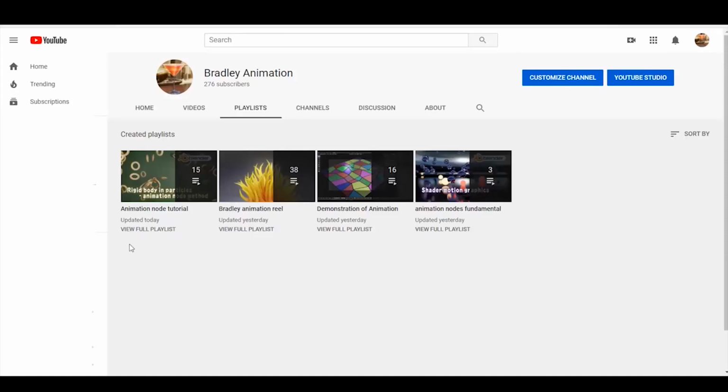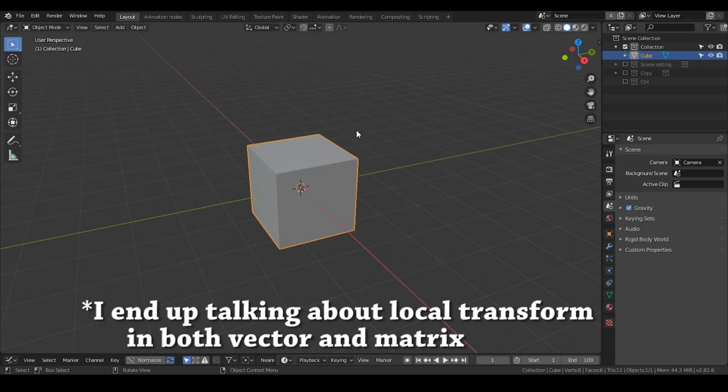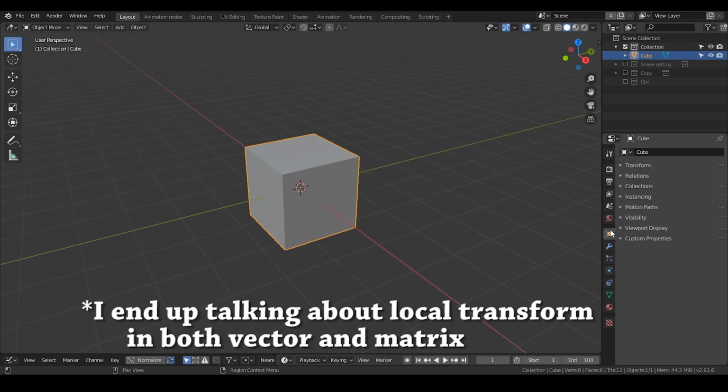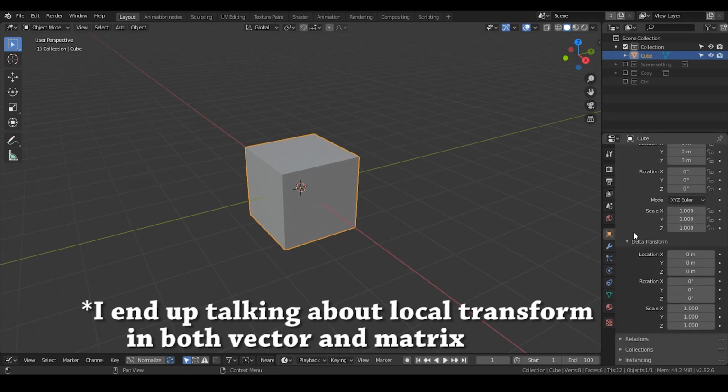Everyone, this is Freddy. So today this is still a part of the animation fundamental tutorial. Instead of doing some specific animation, we're going to talk about some basics of animation and so on, so that I don't need to repeat the same information in future tutorials. I mean, hopefully. So here's the thing. Today's topic is about data transform, and this is a feature which is native in Blender.